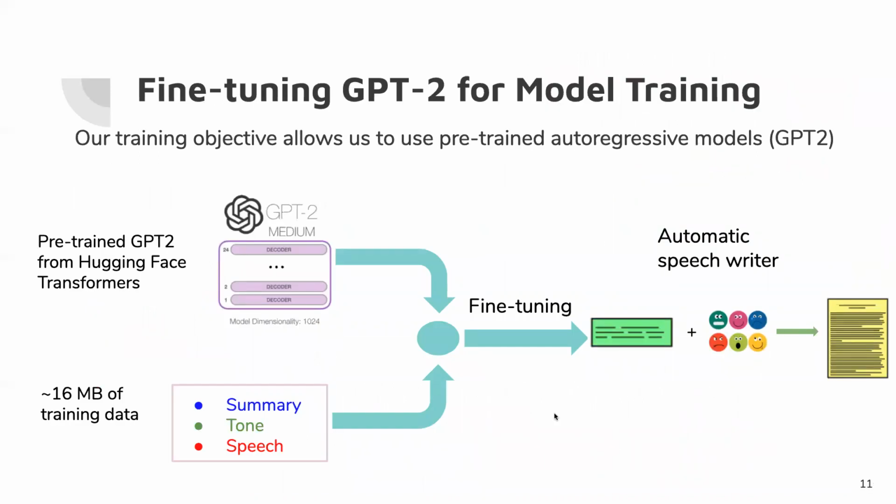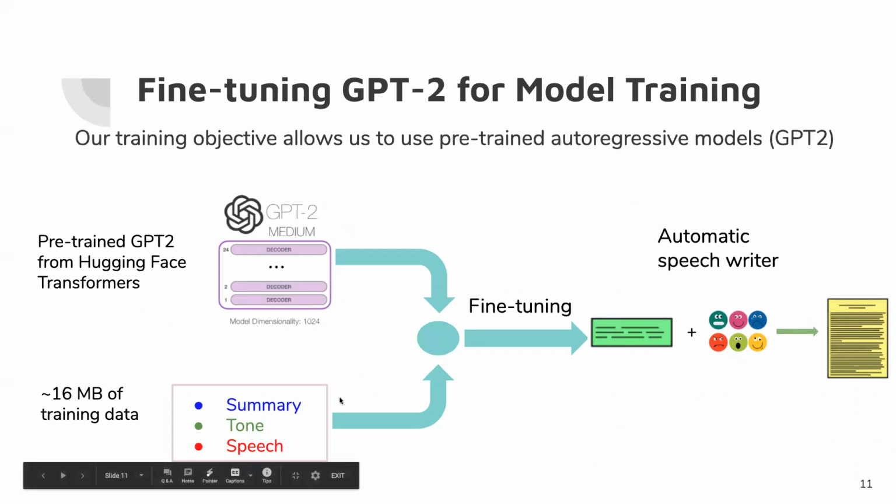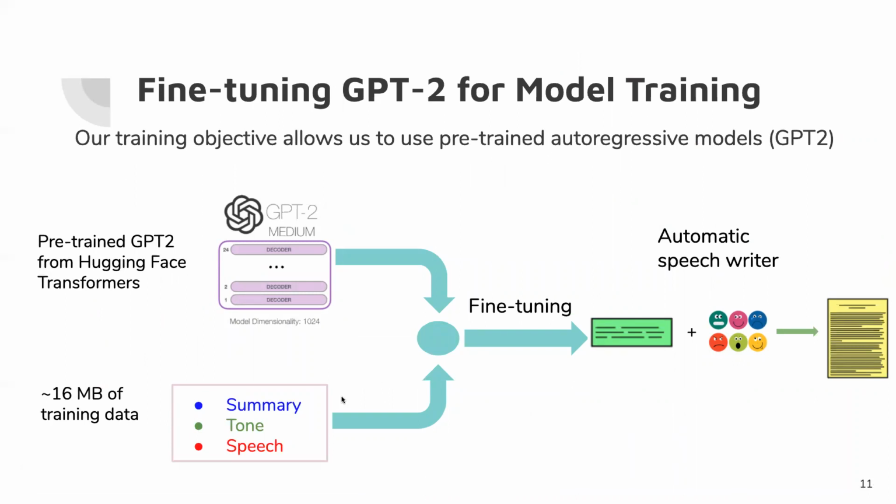This slide presents an overview of our pipeline for fine-tuning GPT-2. We utilize the Hugging Face Transformers library to download a pre-trained GPT-2 model and fine-tune it on our clean dataset. This produces a model capable of generating presidential speeches when given a summary and tone. We can then draft a summary and tone and use top-p sampling and top-k sampling to generate the speech. We will now briefly go over some of our results.